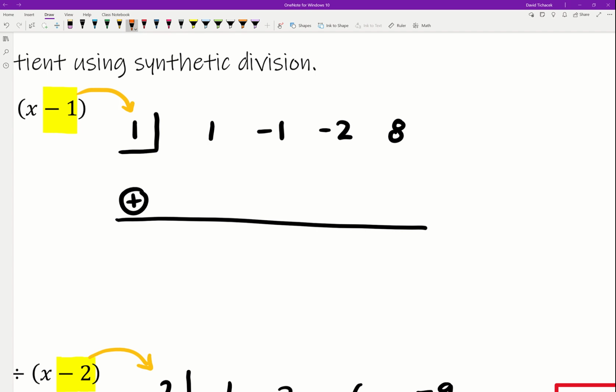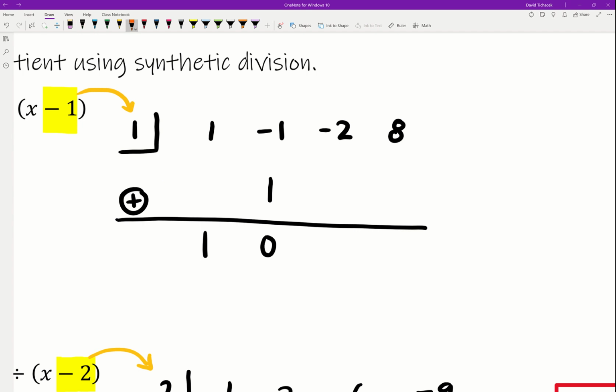So the first thing that we're going to do is simply drop the first number, okay? So we're going to drop the first number below the line, and then after we do that, we're going to multiply numbers in a special way. We're going to take the number that came from our divisor, multiply it times the number down here, and then write the result in the next available space in the next column over. So for our purposes here, that's going to be a 1 times a 1, and that's going to give us a positive 1 as the product, okay? So we're going to write that number as the result there. And once we have a number in that column, we're just going to add the numbers in that column together. So that would be simply -1 plus 1, and that would, of course, make 0, okay?